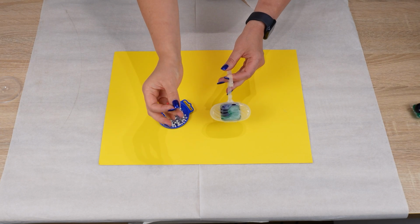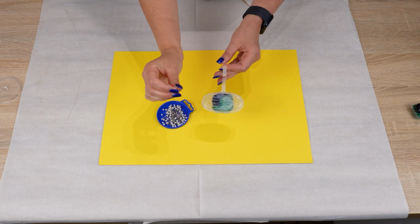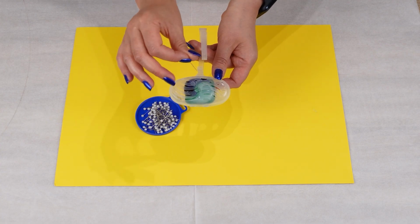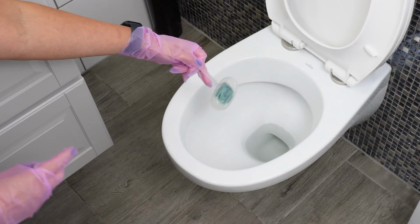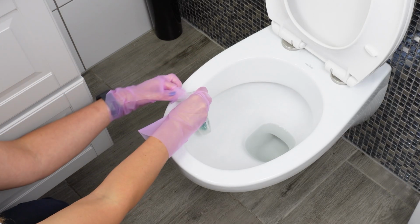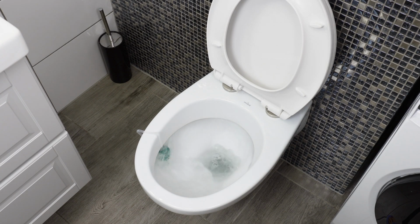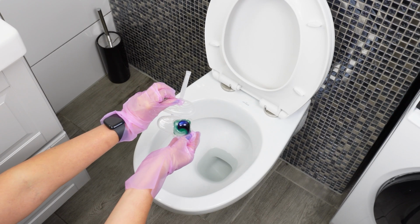Use a sharp object, like a pin, to make a few small holes in the pod. This ensures the detergent releases gradually during flushing, providing a continuous cleaning effect. Place the container in the toilet bowl as you normally would when cleaning at home. Laundry pods work great as both fresheners and dirt controllers, and they will last a long time.